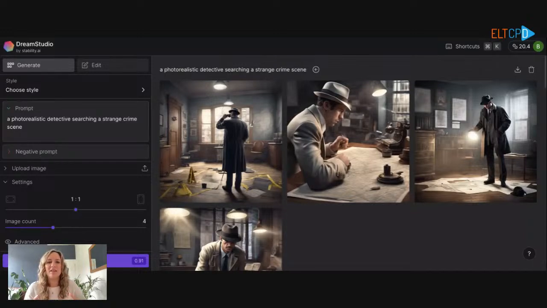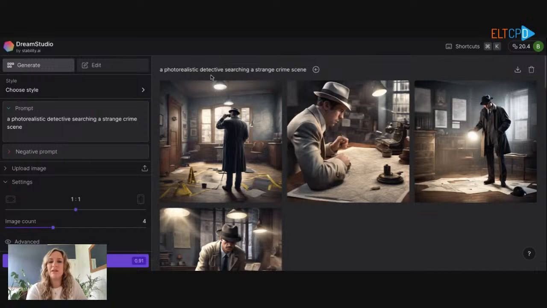So I've generated about 4 or 5 images, and it's taken me down to 20.4. So I've got 25 free credits to use towards photo generation. So that's quite a lot and could get you through a lot of different lessons, or perhaps even a full term or course.